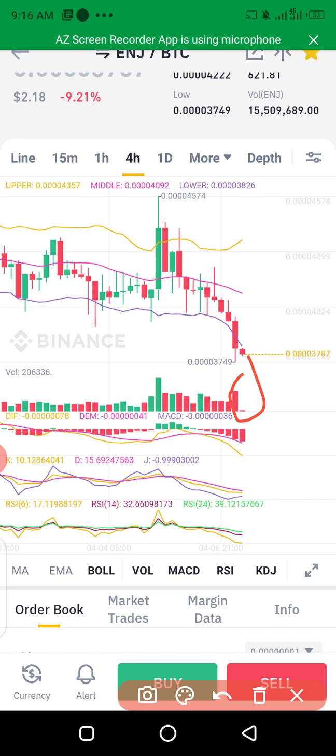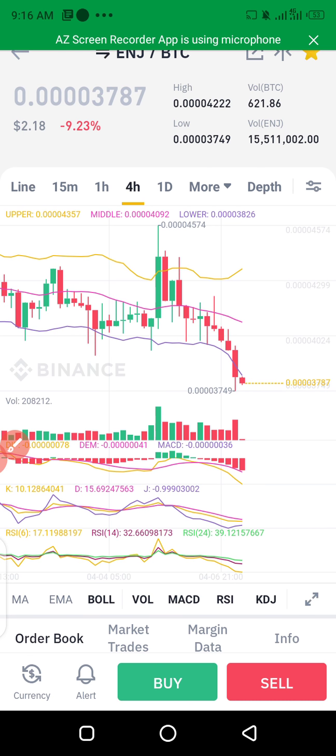When you see a coin, let me give you one clue. All what I'm teaching you, you also need to put into practice so that you can be able to know them. Because Binance doesn't have spot trading demo accounts. Binance only has futures trading demo accounts. They are not having spot trading demo accounts.